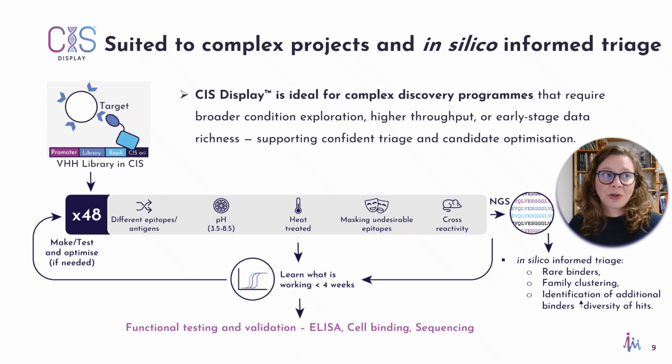If you have a complex project where you are not 100% sure of what would be the right conditions to get the VHH with the ideal characteristics to your mode of action, this is perfect because you can test all of them, different combinations at the same time. Is the epitope what is really important for the success of your project? Are there different epitopes that you want to mask that probably will direct the selection towards the epitope that you desire? Do you need your VHH to behave differently under different pH conditions?